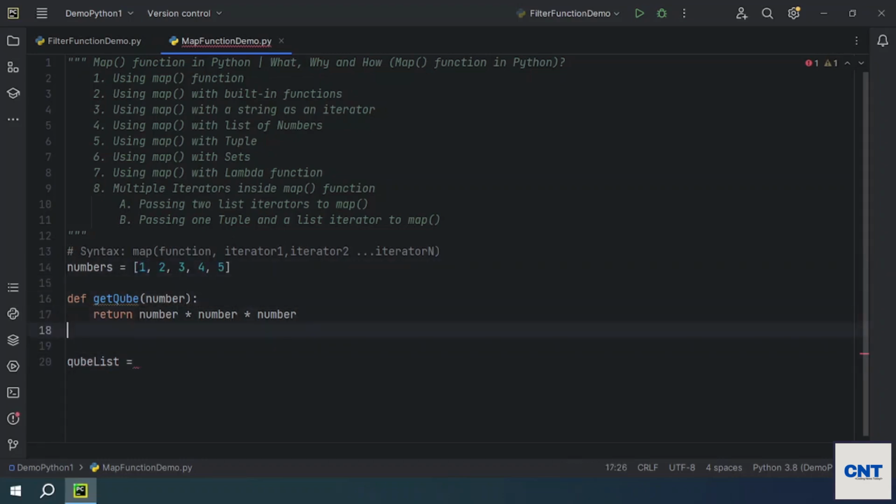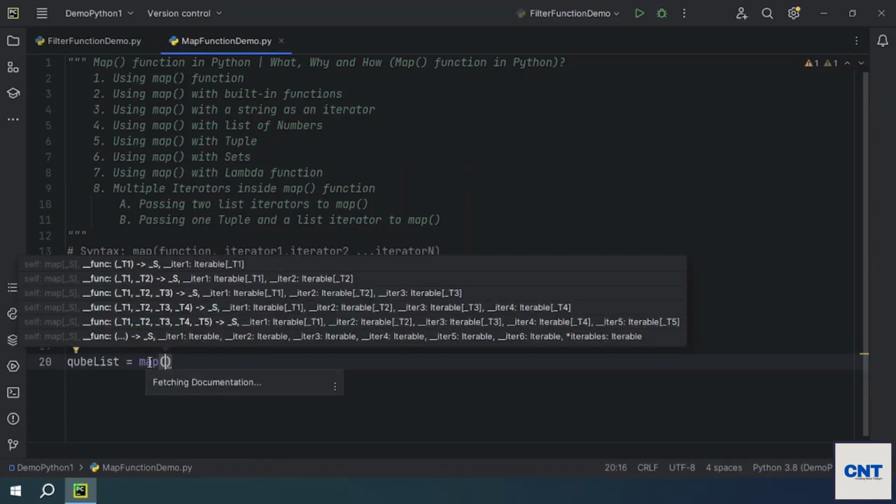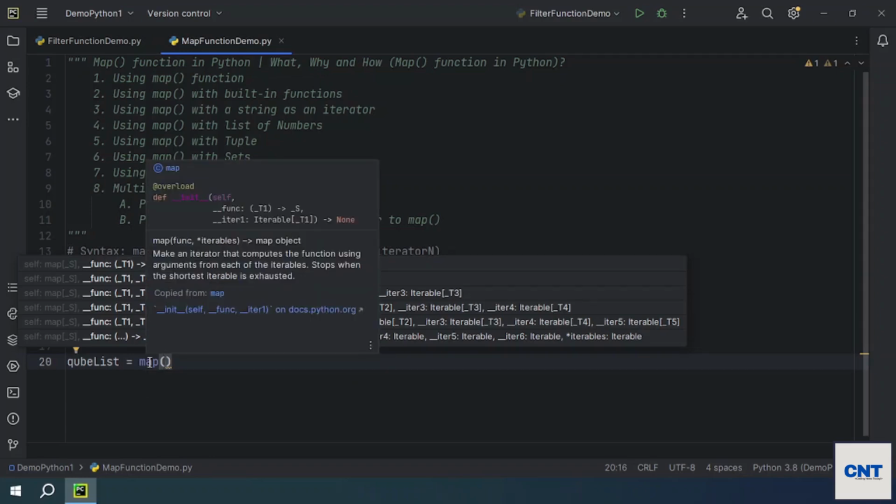from this list object, so we are going to use the map function. If you see the documentation for the map function, this is the function we are going to pass as the first argument. And second, it is an iterable args type, so we can pass n number of iterable sequences.